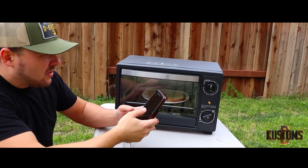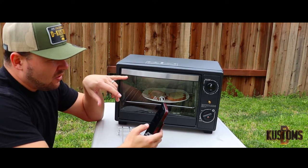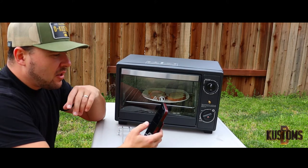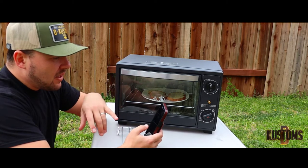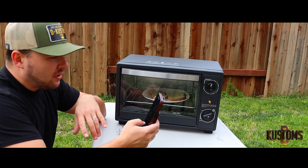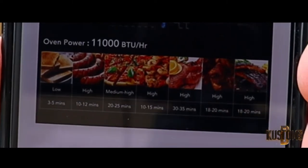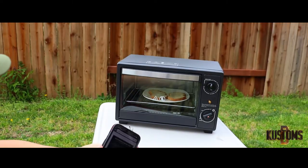Okay, so while it's cooking, I'll tell you guys. It's a 20 quarts outdoor gas camp oven, 11,000 BTU, works out of the cylinder, and has a safety. It can bake like a pizza, toast, broil, and it gives you a bunch of options of what you can do, like make some ribs, pizza.